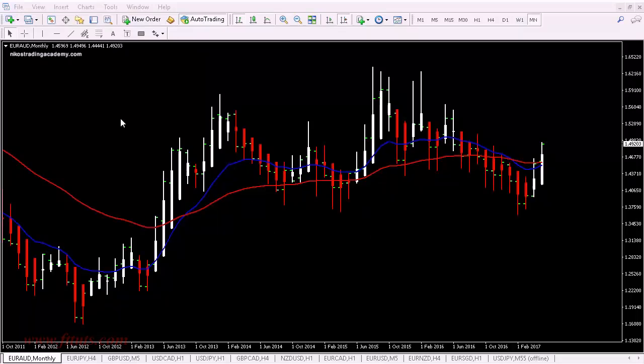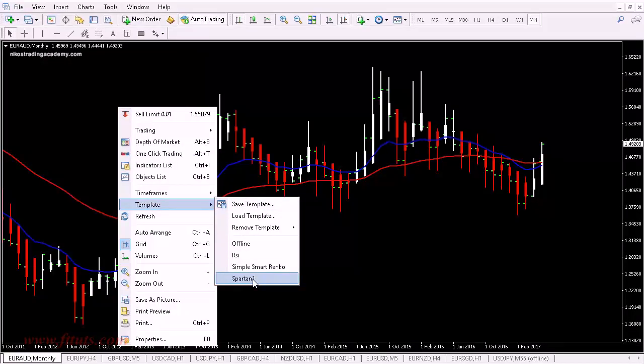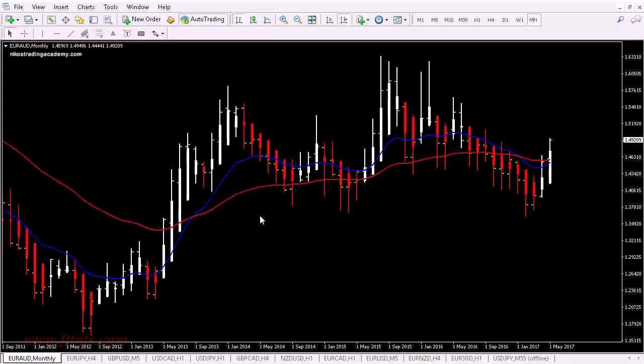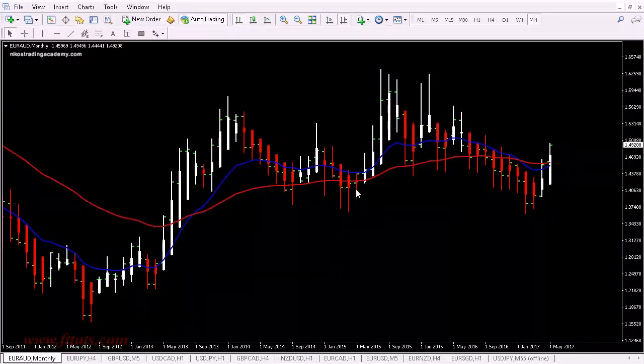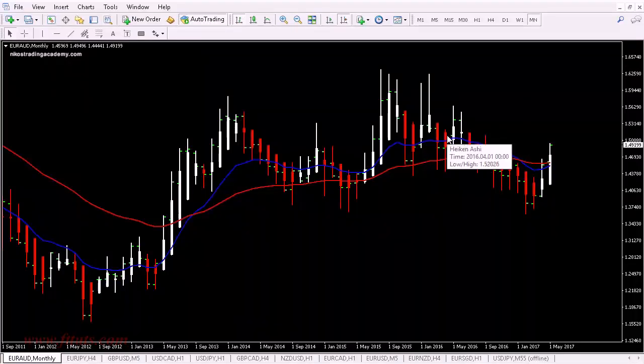You want to use our basic template. We call it Spartan or Spartan 1. You can rename it, up to you. To do the top-down approach, we don't need any Renko charts. We just need our simple Spartan 1 chart. You can also use plain charts with nothing on them, but I really like to use my Spartan template because I have my Heikin Ashi candles on it, showing me in the white candles the strength of the buyers, and in the red the strength of the sellers. So this will help me identify the direction immediately.